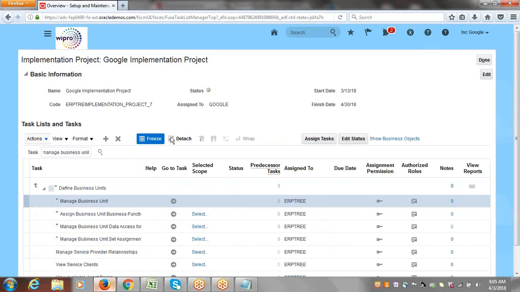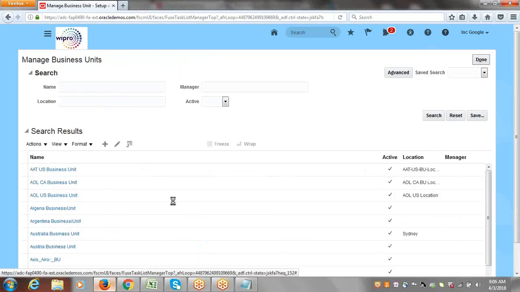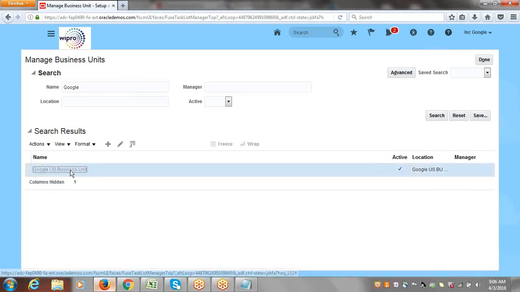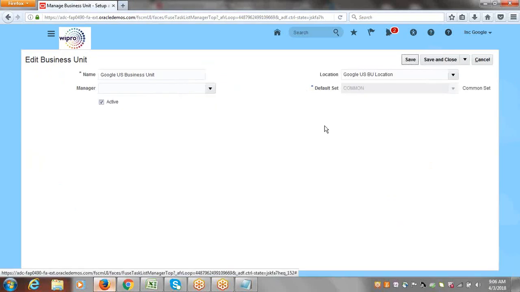So if you have a plan of maintaining separate reference data sets BU wise, before creating the business unit, you have to create your own reference data sets which are BU specific. After creating the business unit, if you want to change the reference data set, you cannot change. See here, we selected common. You cannot override it and change to our reference data set.